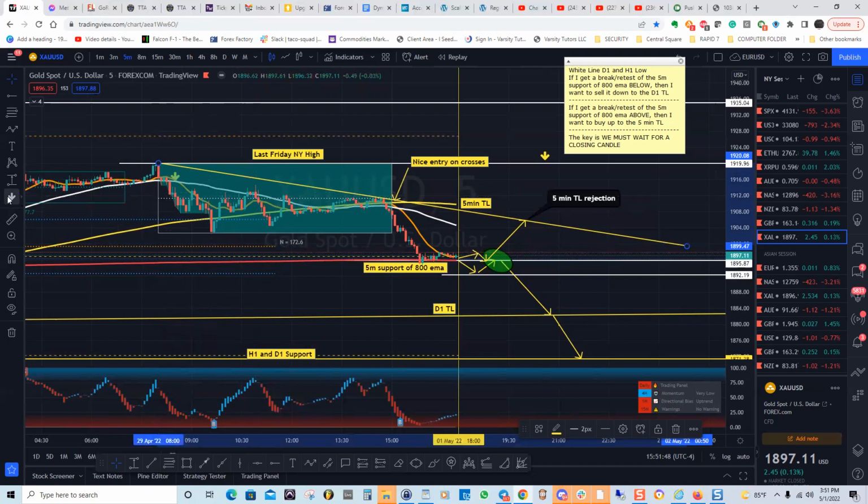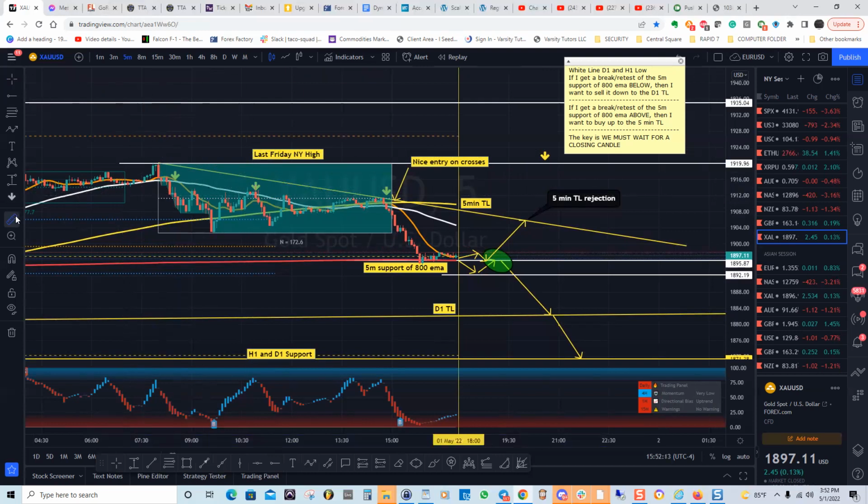So these little arrows are places where you could have gotten a trade. Now, remember, you don't have to always wait for a crossover. As long as it's closing below the 50, that's another trade right there. And then the next trade would probably have been here. The two best trades are this one and this one here. This one here would have been a little scalp entry. This would have been another entry, another 80 pips. That's not bad. So these are just entries in the market.